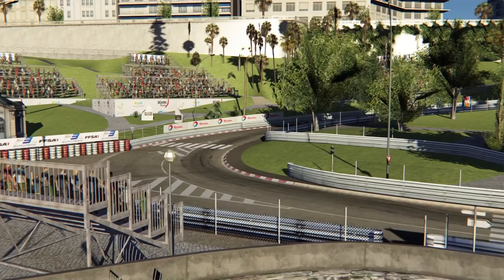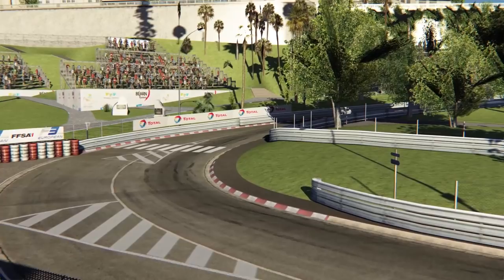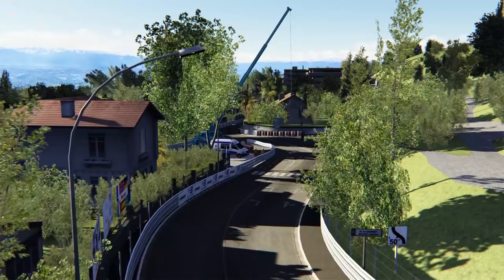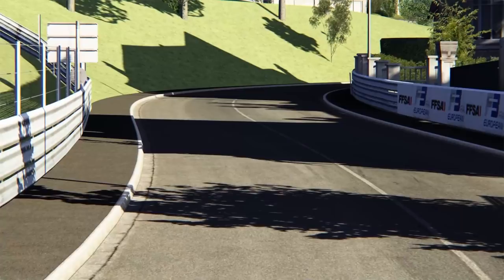G'day one and all, I'm SouthpawRacer. This is a super serious track guide to the historic street track in the city of Pau in France. The Grand Prix de Pau is a storied and prestigious event on the single-seater feeder series calendar, with a history stretching back nearly 90 years. Name a motor racing legend and they've probably raced, if not won, at Pau. And that's quite an achievement, because unlike the Teletubby of similar name, this place is anything but soft and cuddly.